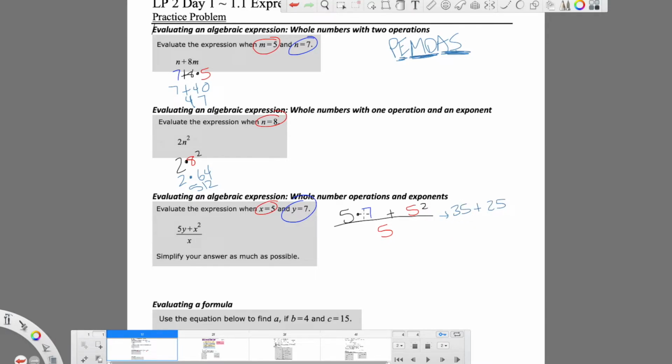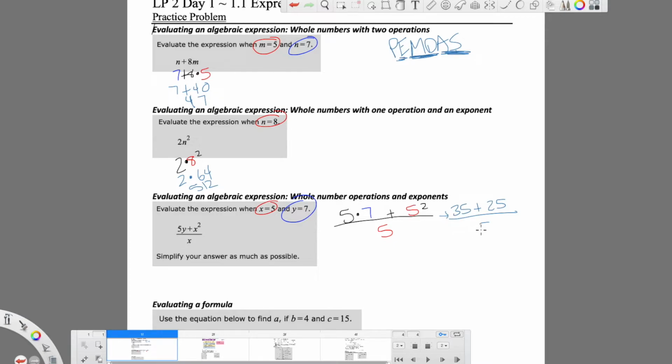So even though multiplication comes after exponents, when I say you can't do the multiplication before you do the exponents, you can't necessarily do them out of order, but I can do the 5 times 7 and the 5 squared at the same time because they're being added. So they're kind of separate situations. They're not being done to each other. So with this one, it's an exponent and it's being multiplied. They're both happening to the 8. But in this case, 5 times 7 is separate from 5 squared. I'm going to add those two results. So that's why I went ahead and did them at the same time.